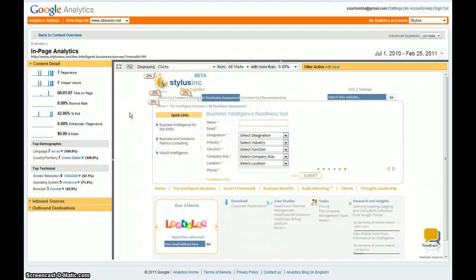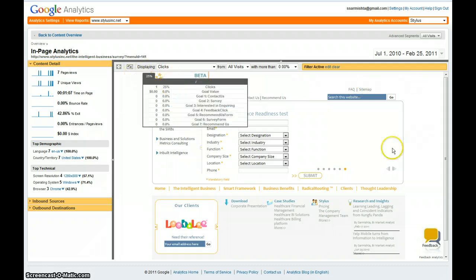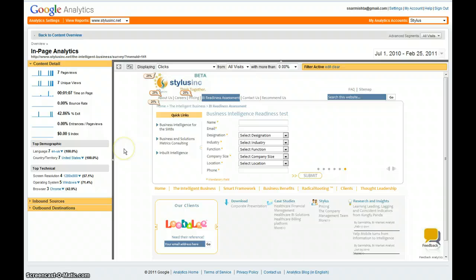What does this mean? It simply means that Google is unable to track different clicks on the page, in which case some of these clicks are leading to the same page. It's unable to track the different kinds or layouts or places where you do click in order to go to the same page. Although In-Page Analytics helps you to get a grasp of your customers' motivations when it comes to your website, there are some drawbacks, like the first one which I told you, that Google cannot track how people click on different parts of your page leading to the same link.